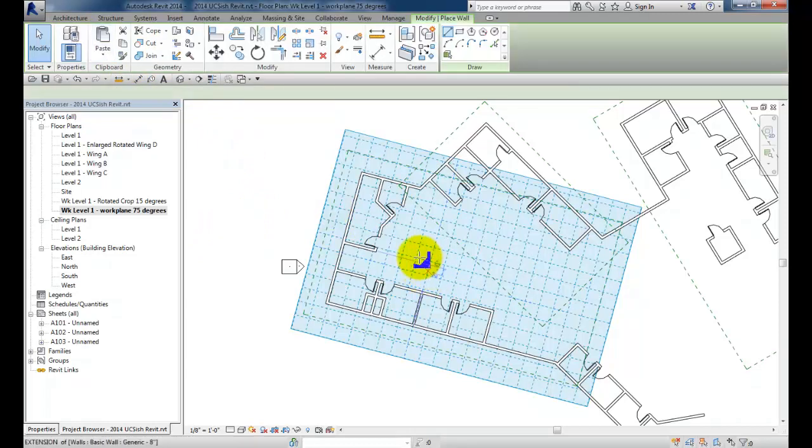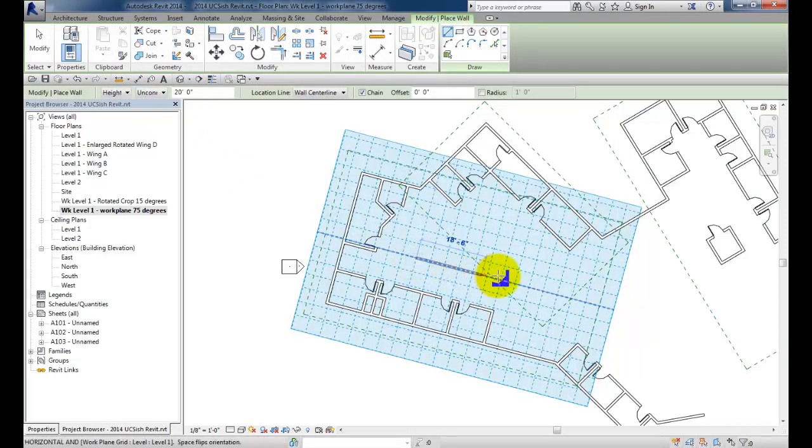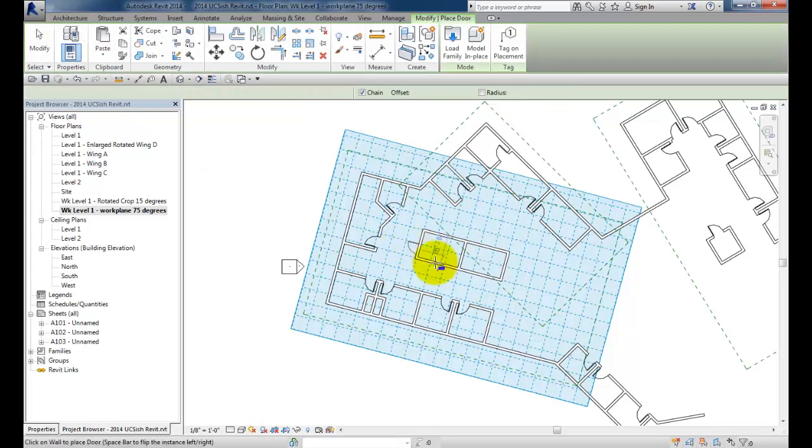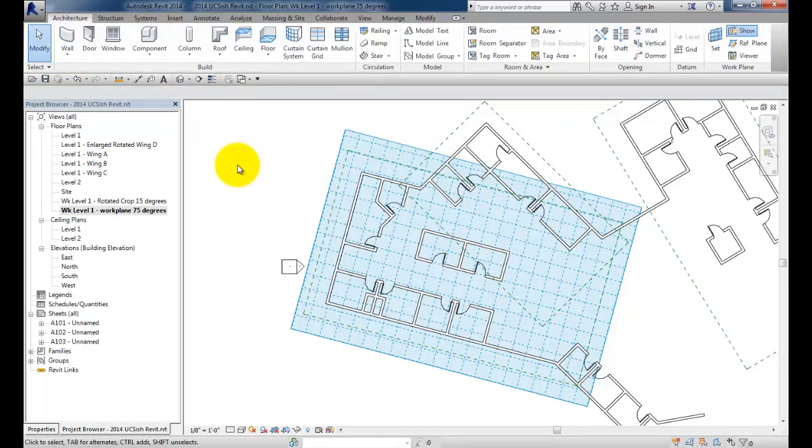Now, once you've got the workplane visible, now you can sketch walls, and the graph paper affects how the walls relate to this drawing area. Makes it a lot easier to snap to specific angles. Unfortunately for MEP users, it doesn't work on duct and pipe. They just haven't wired it to be sensitive to that workplane, so not very helpful for those guys, but pretty darn good for plans when we're trying to deal with this sort of stuff for architecture.